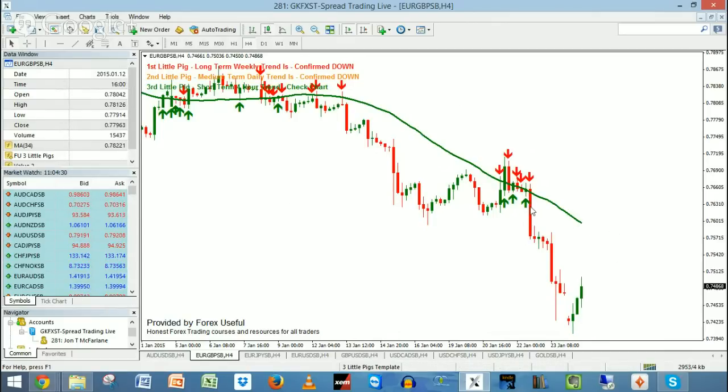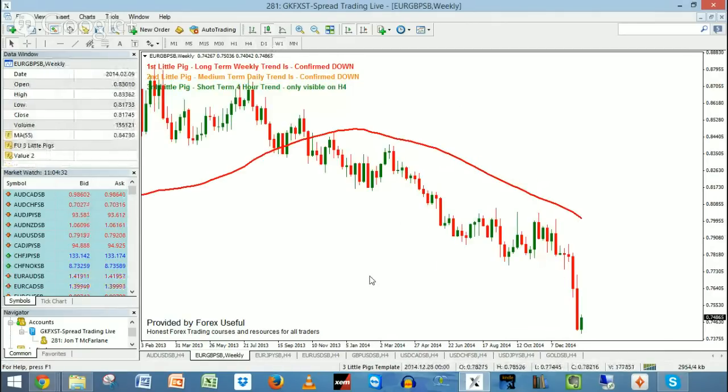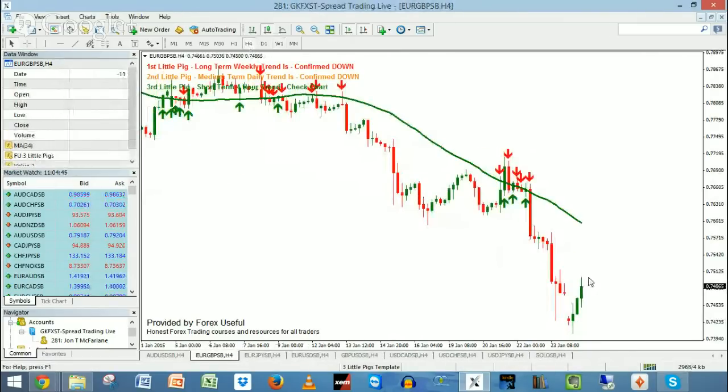So positioned again here, Euro GBP, you'll all be familiar with, is on a big downtrend at the moment. That's likely to continue with all of the money that's being printed now. If it does continue and drops down and breaks this low, we're going to make some nice money. We're involved and we're not likely to lose any money on this trade either.